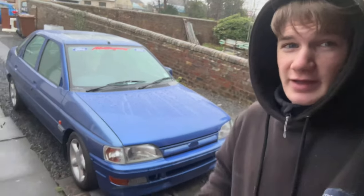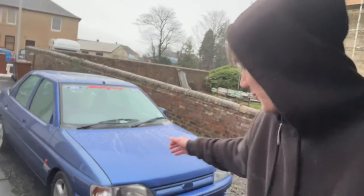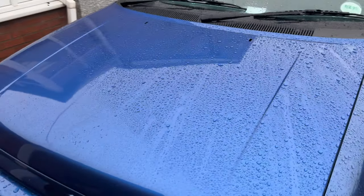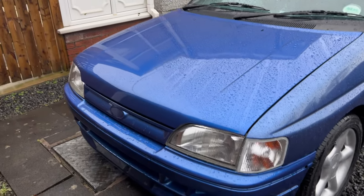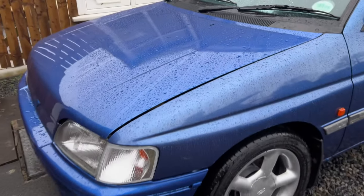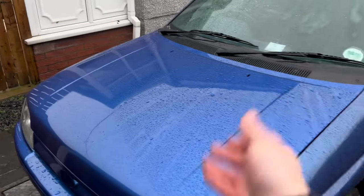So it's a few days later and we've got the bonnet on the Escort. When we put it on, it was pitch black, so there's no point filming it, but here's how it looks. So there we have it all on and it looks absolutely beautiful. It's a bit wet obviously with the weather, but you can see the colour match is starting to come along. Obviously to the wings it's absolutely outrageous. It looks mental. But that's obviously 32-year-old paint, this is brand new.